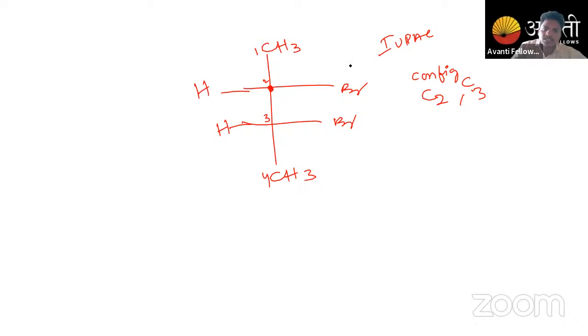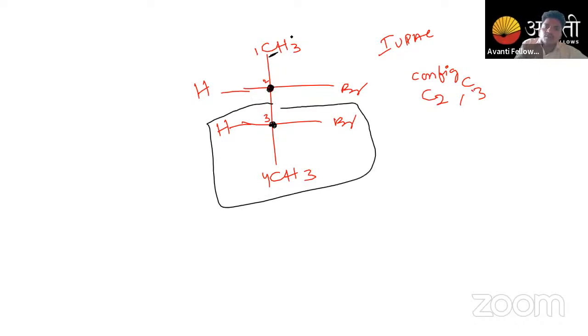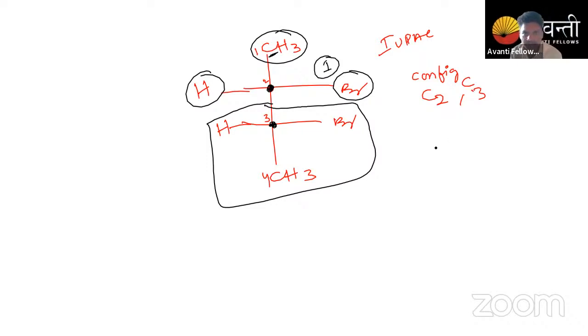Yeah, now see in this case. So at the second carbon, we give the configuration priority. First of all, here also carbon is there, here also carbon is there, so this is one group and this is another group. These three are other groups. Now tell me, which will get the highest priority first? Here carbon is there, here carbon is there, here bromine is there. Bromine will get number 1 priority because of its higher atomic weight.